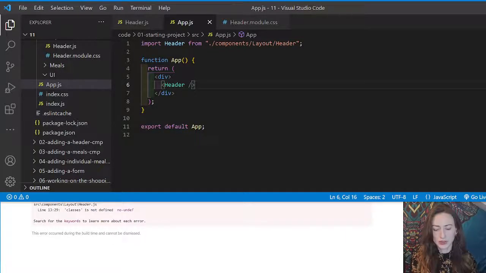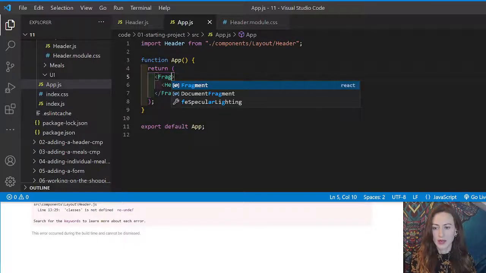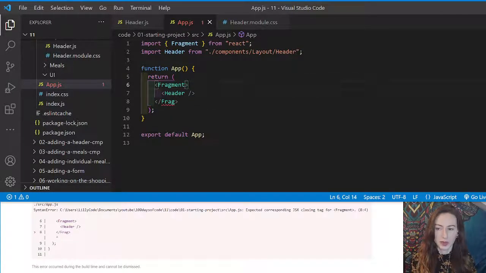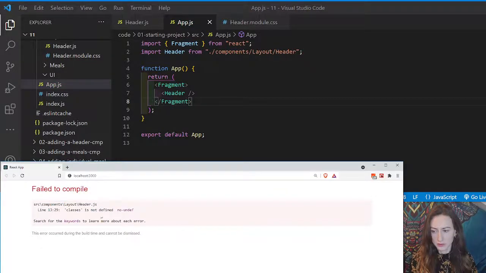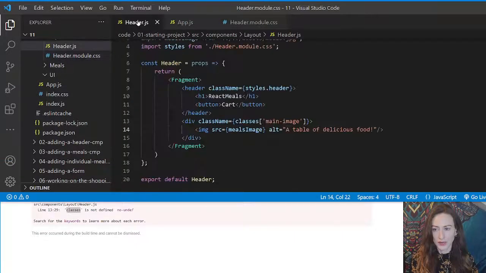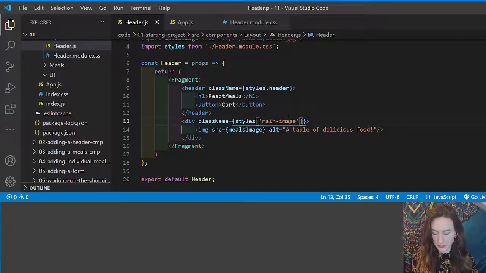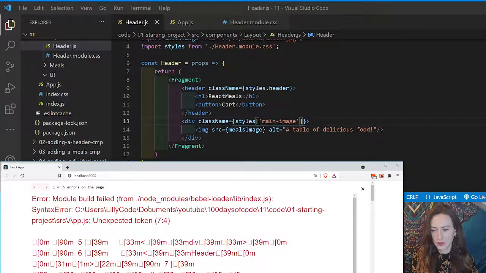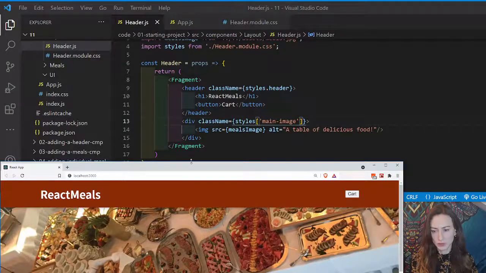And instead of wrapping this in a div, we'll wrap this in a fragment, the same way that we did in our other. So there we go, it did the automatic import for us and imported fragment from React for us. So styles is not defined. Oh yeah, because I called it styles, excuse me. So here, there should be styles instead, not classes. So now if we save, and we have another error, no we don't, perfect.